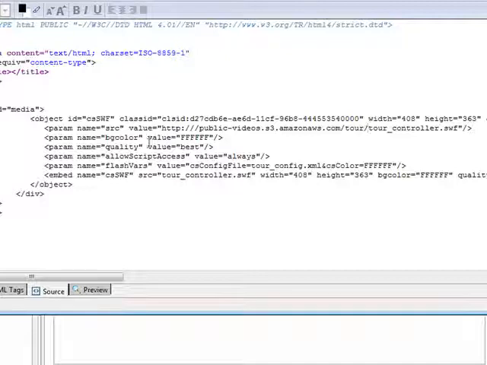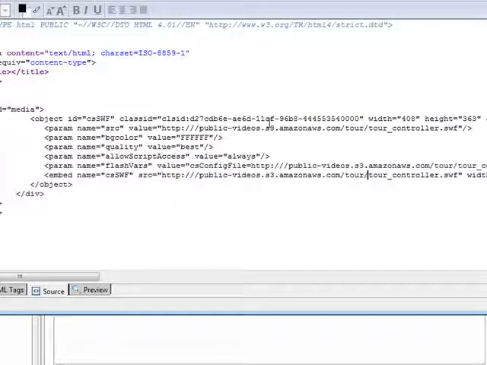And then we do the same thing here, and here. Anywhere it's referencing a file, where it has a source equals, that's a file that we need to put the URL in front of so that it knows to access them there.